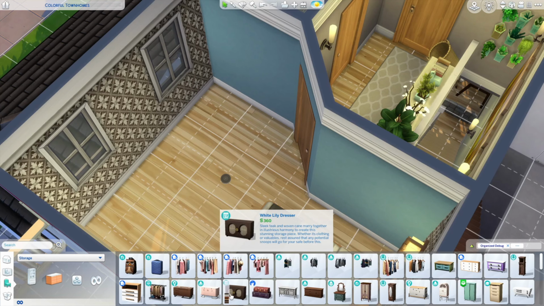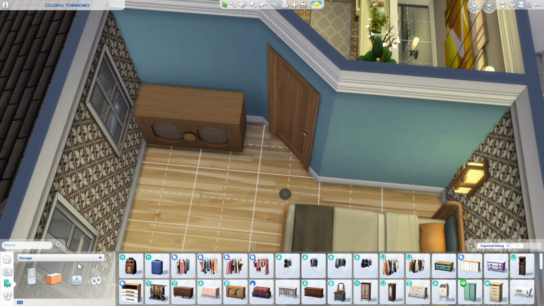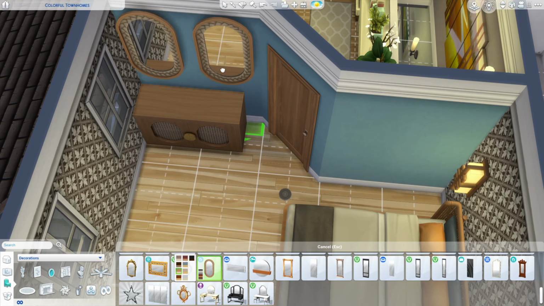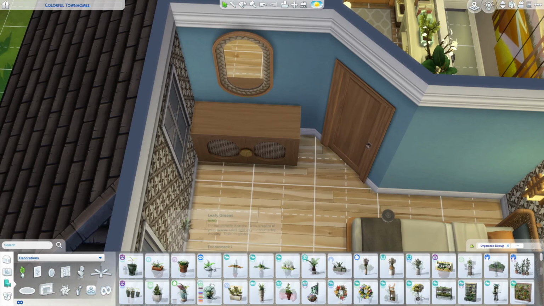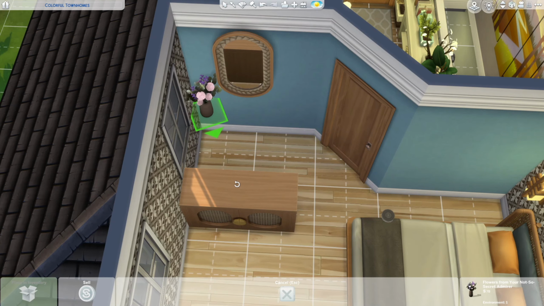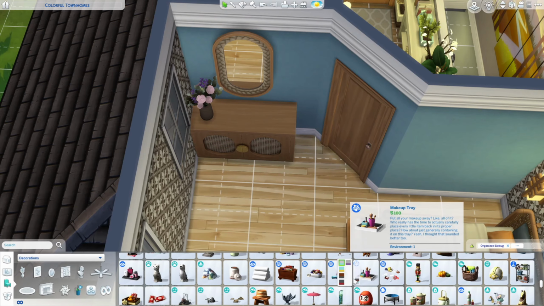And then I also used the For Rent dresser, the longer one here. And I was thinking about doubling up these mirrors from Growing Together, but I did just decide on using one. I just centered it where the dresser was. And then this base game flower vase right here, that came with an update, oh my gosh, a long time ago. And then a little tray of makeup, and I picked out a really cute painting above the bed here.